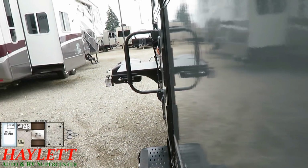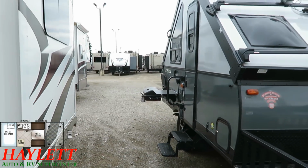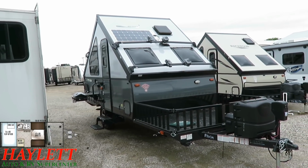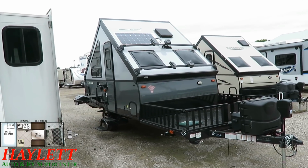And there you have it. If you look around, you can see how glossy the sidewalls still are. This has been extremely well kept. Basically, you're looking at a virtually new, not travel trailer, but kind of, camper here at a used price tag. What's neat too is you can probably still get same-as-new financing on something like this.